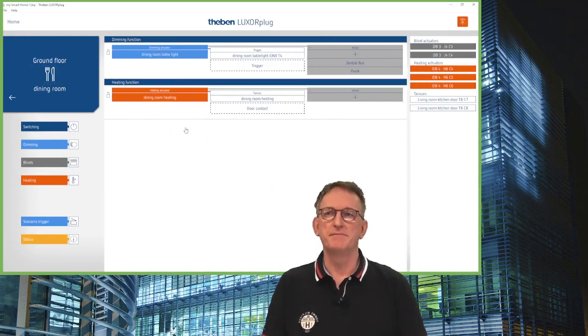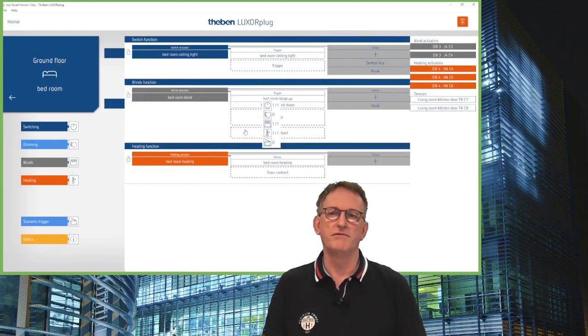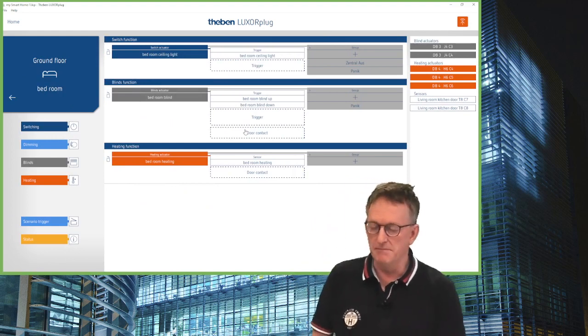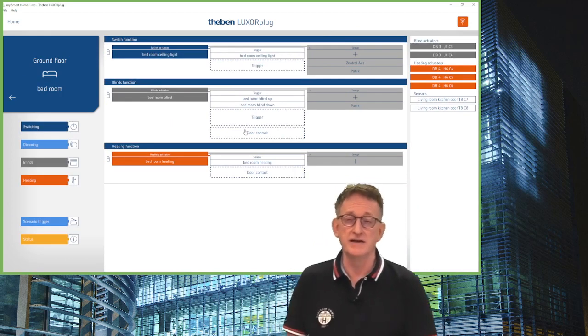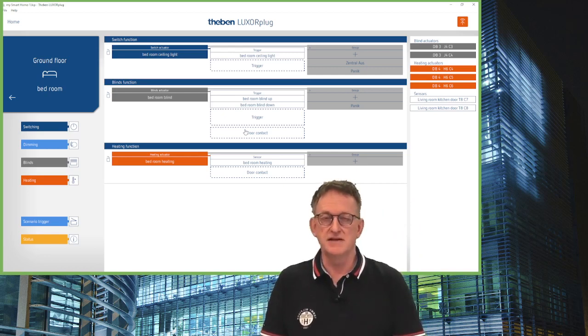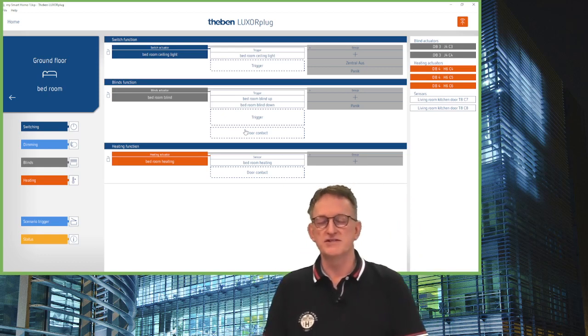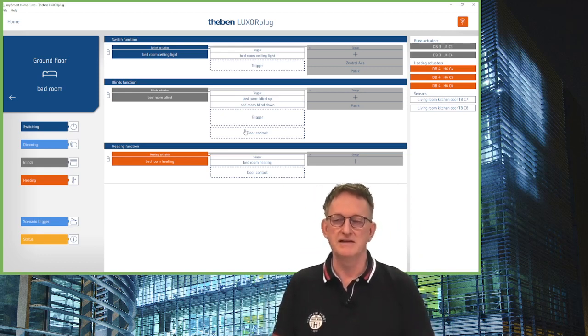What else have I done? I've set up the dining room, and I did the setup of the bedroom. In the bedroom, we have decided to use the Ion 4, which is a push button sensor with a temperature sensor included.